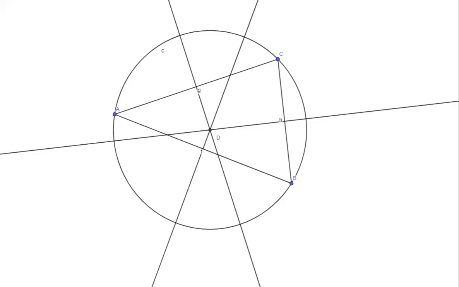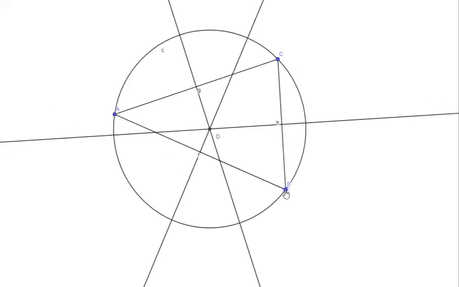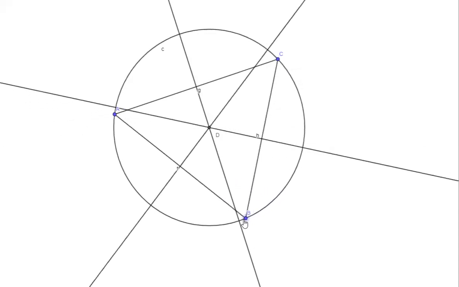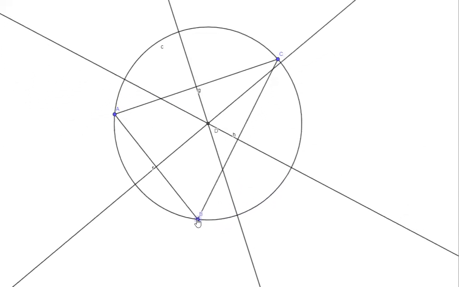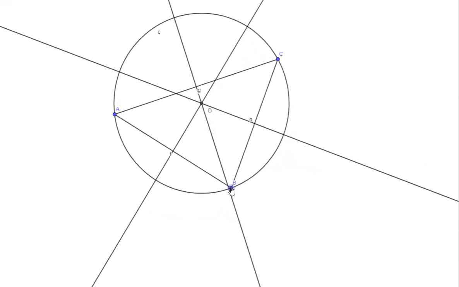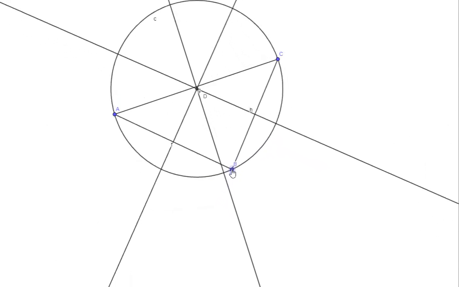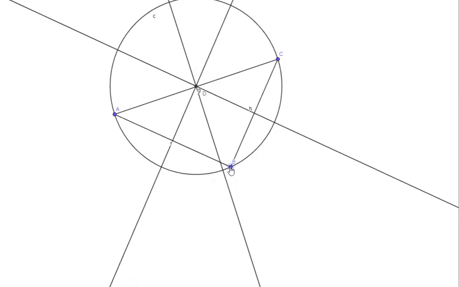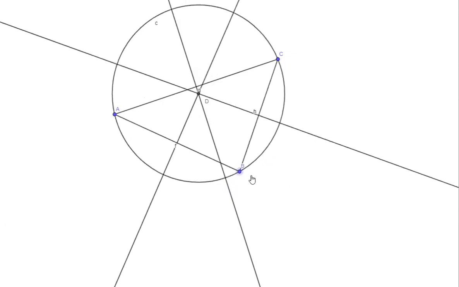So let me just try to play a little bit. Let's see if that's going to change when we play. As you see, if I move this point around, this circle doesn't change. So we still have a circle, but the center point does change to some other places. But as you see, it's going to be something like that if I do that.